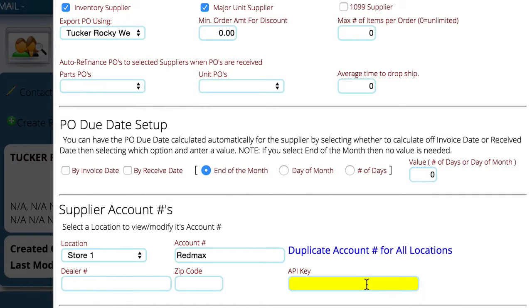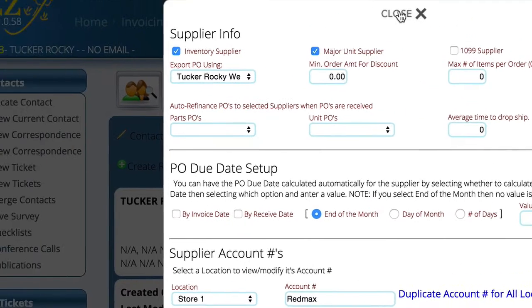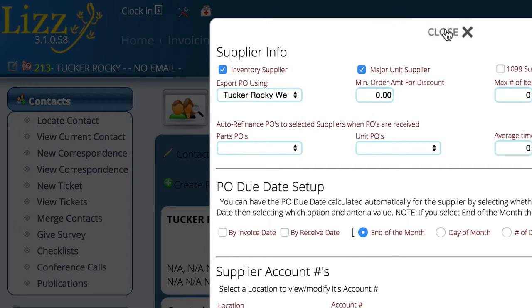The API key you need to get from your local sales rep. So you need to actually call your local sales rep and request that information. And if there is any issue with them knowing where to get the key, you can call us and we'll get you in touch with someone that can help out with that. But the API key is actually required for making this work. Now, once you get that information in the system, the next thing is basically using the system. There's not anything else we need to do here.